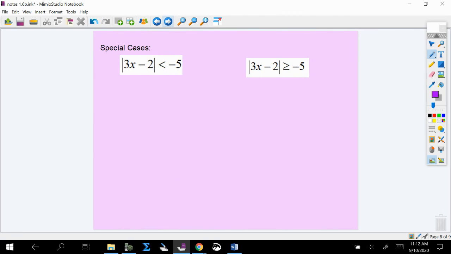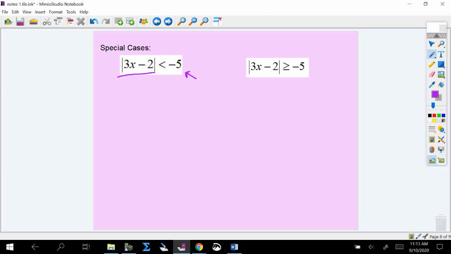So special cases, we know they show up in equations. They also show up in inequalities. So I do want to mention them so that you don't do too much work with these. If you have an absolute value that you've isolated, so you'll notice there's nothing else on the left side other than this absolute value, and we are looking at a negative on this side, we have to see if what is written there makes sense. So I have the absolute value of this 3x minus 2, and I want to figure out when that absolute value is smaller than negative 5.